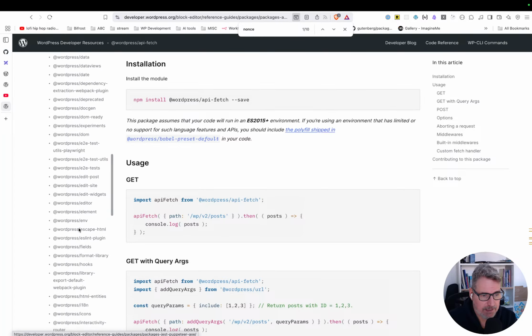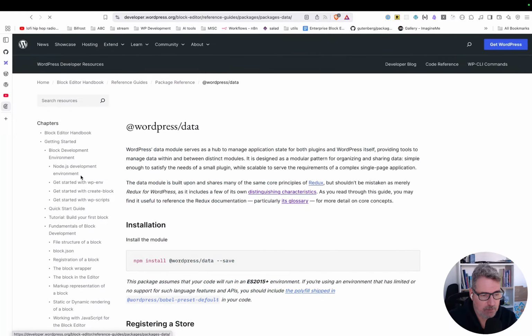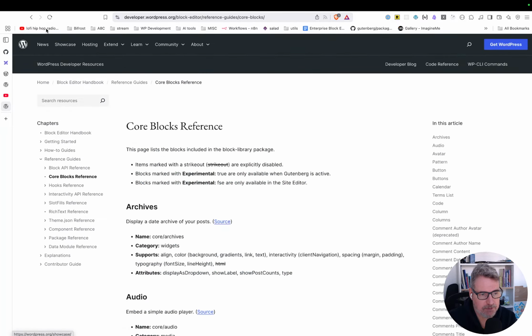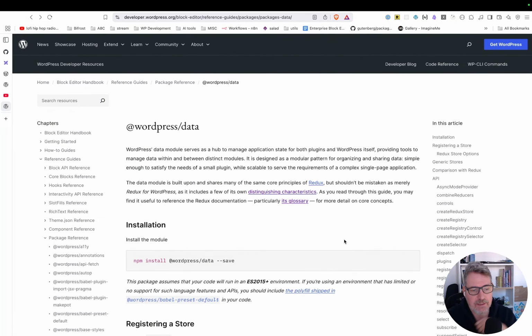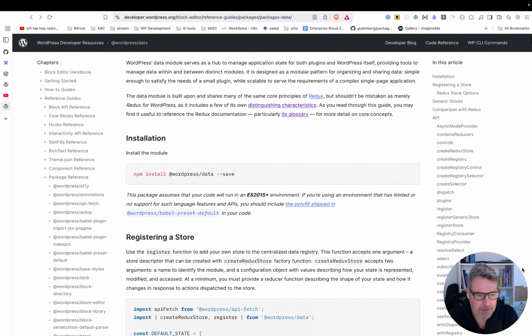Here we have the data package, which contains the specific API we can use to create custom stores and interact with the stores created with this API.